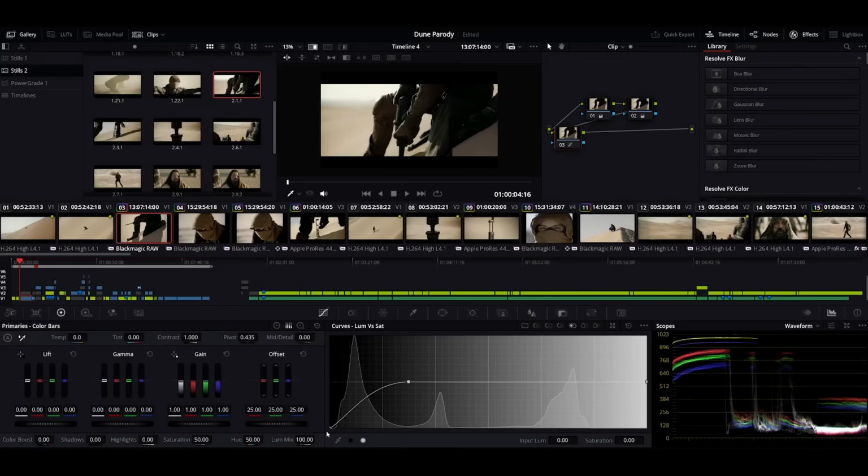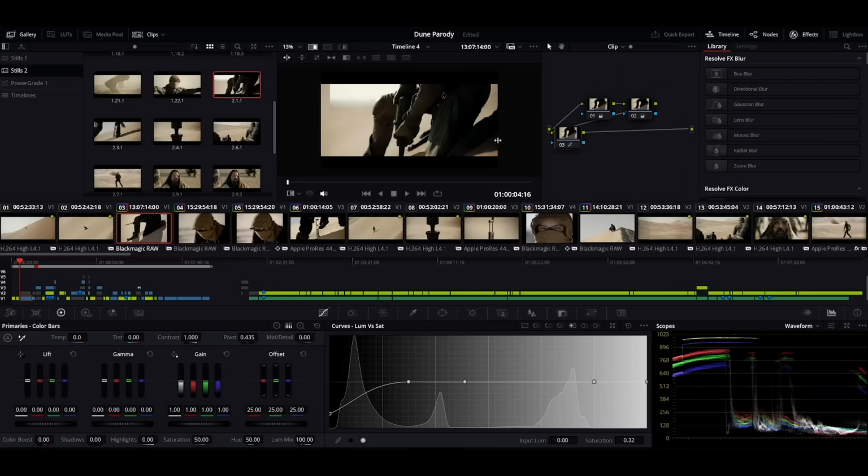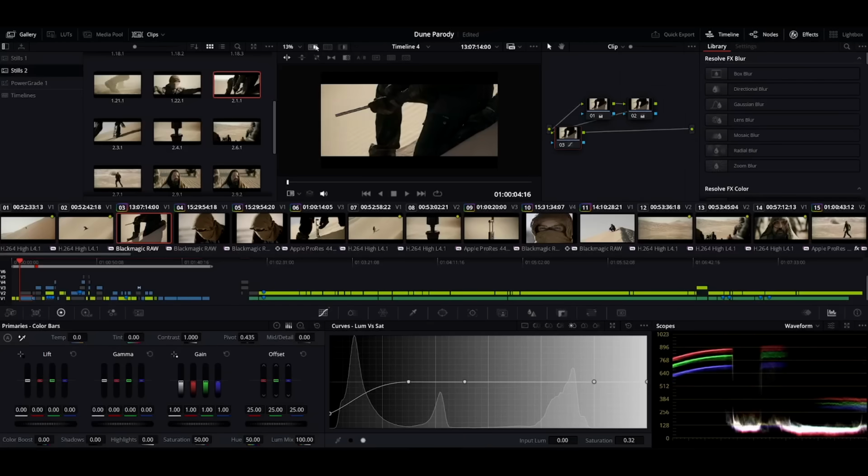As you see, as I drag this down, I can never drag it down too far. As I drag it down, we compress how much saturation is going on in our shadows and get closer to matching that original film look. And so now, we do one more image wipe test, left and right. It's looking pretty good. I'll bring a little bit more saturation back in here. About there. And there we have a pretty well matched shot that we can quickly preview on and off. And it's like, which one is the original, which one is ours?